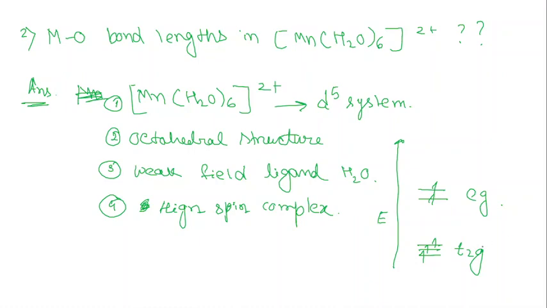Here you can see what was discussed during the discussion of Jahn-Teller distortion. If there is an unsymmetrical distribution of electrons in either the t2g or eg set, it causes distortion, and bond lengths do not become equal because sometimes elongation or compression happens. Here there is no unsymmetrical distribution of electrons in the t2g or eg set, so we can't see any Jahn-Teller distortion.